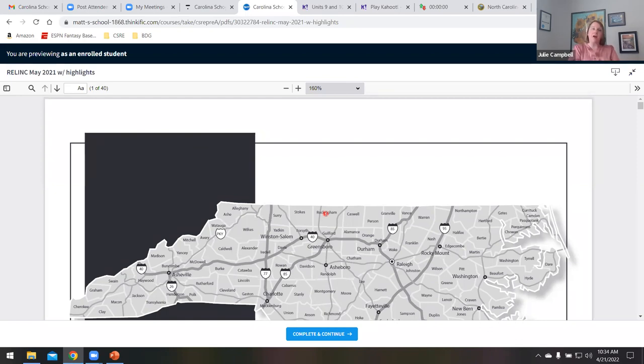If you're doing your entire application and background check now, the only thing you'll be waiting on is that certificate of completion. You guys with me? That'll be the last piece that you need. Once you get that certificate of completion from Lane, if you've ordered your background and completed everything else, you need that certificate of completion to finish your application and submit it. But the certificate of completion that you get from Lane is good for 3 years.